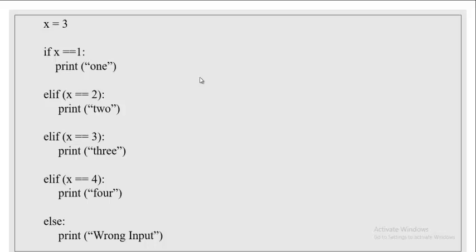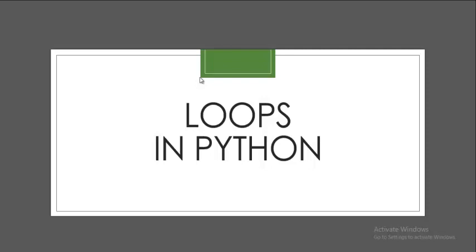Now let's go through the second concept, which is loops. What exactly do loops mean? In programming, you sometimes need to repeat a number of statements. There is one way of doing this: copy your code and paste it. But this is horrible because you may need to do this 1,000 times. Oh no. Basically, you can use one of two different loops inside Python: while loop or for loop.